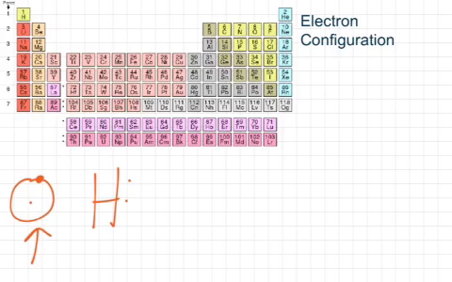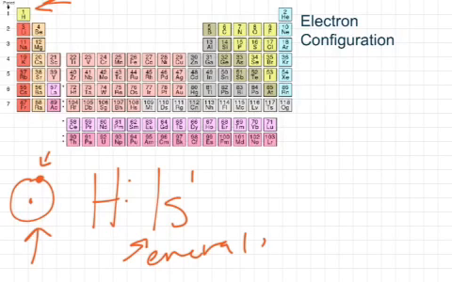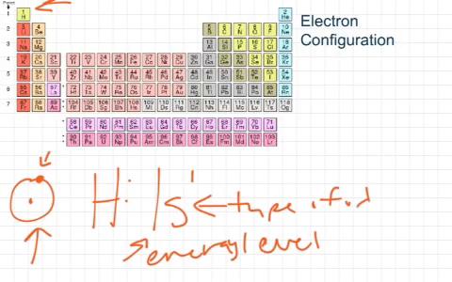So rather than drawing the Bohr model of hydrogen with the nucleus in the middle and a ring and 1 dot, we want to say how far away the electron is from the nucleus, what kind of orbital it is, and how many electrons are in that location. Since hydrogen is on period 1 on the periodic table, I'm going to use a big 1, and then I'm going to say it's in S block, so it's in that kind of orbital, and there's only 1 electron there. So the big number represents the energy level. This represents the type of orbital. And then the superscript is the number of electrons in that spot.